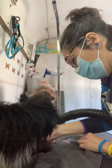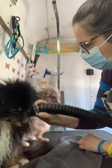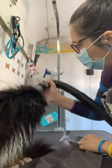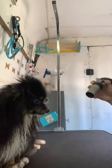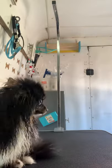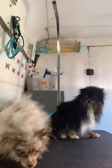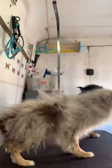It's crazy. I have a few regulars whose moms are super sensitive to their dog's smell, so they feel like their dogs stink after 2 weeks. So I'm working on figuring out a good combination so that we can make sure that we're not overbathing. If you're overbathing, your dog's going to smell worse faster because your dog overproduces those oils to try to make up for the oils that keep getting stripped.